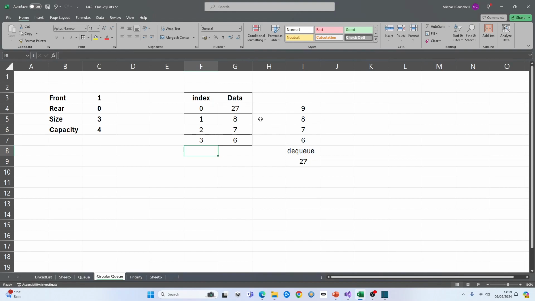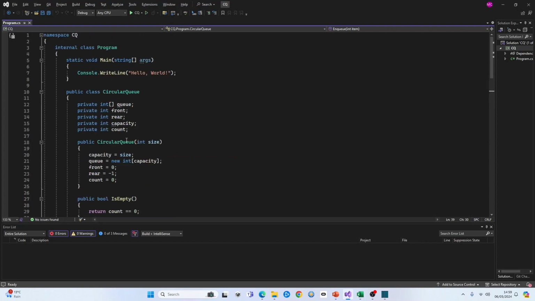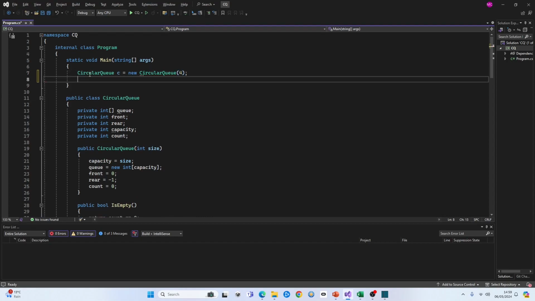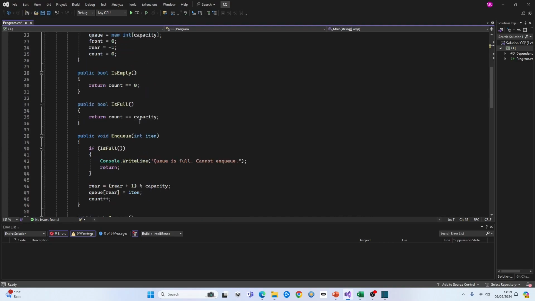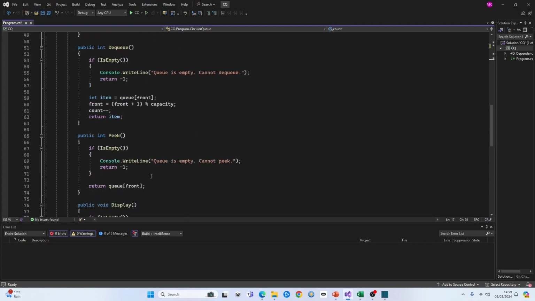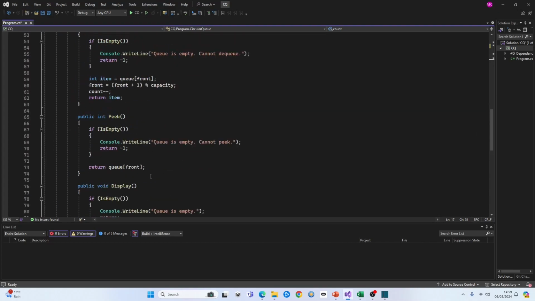So obviously you set the circular queue. I'll have a look at the code here. As we create one, I actually don't even create one yet. But as you create one, you set a size. Let's do 4. And then of course I could add that, and we would see it go around, and it's full. If the count is equal to the capacity, then obviously there's too many things in there. They called it count here. I called it size here. But yeah, so that's it, really. Nothing too crazy.